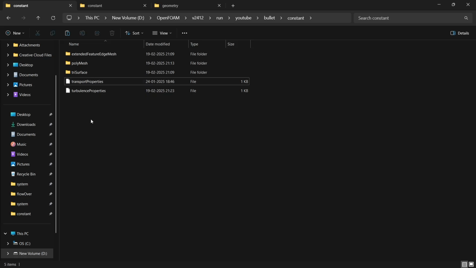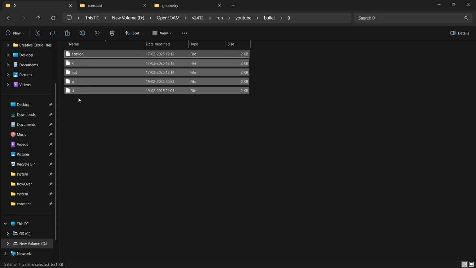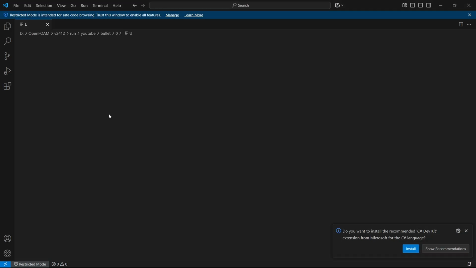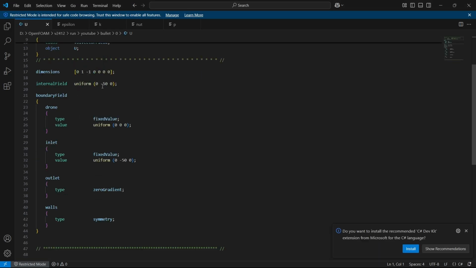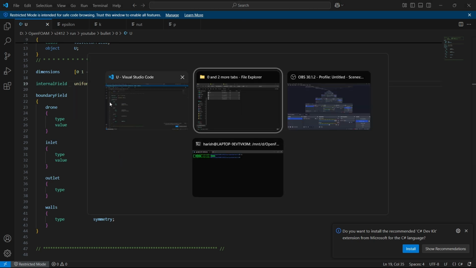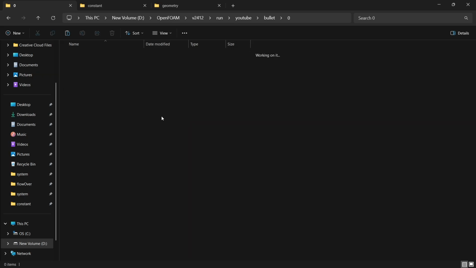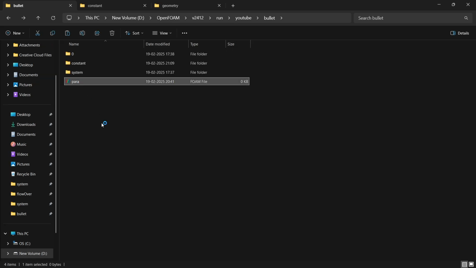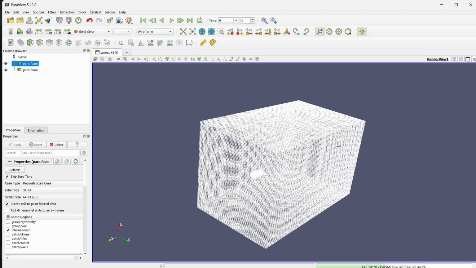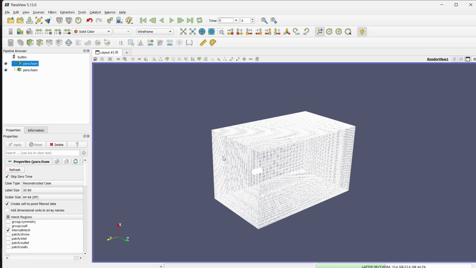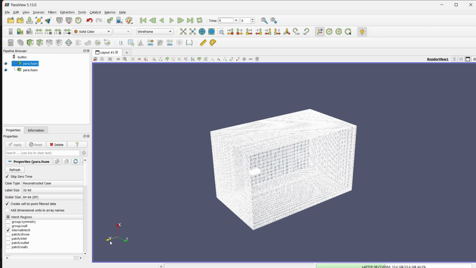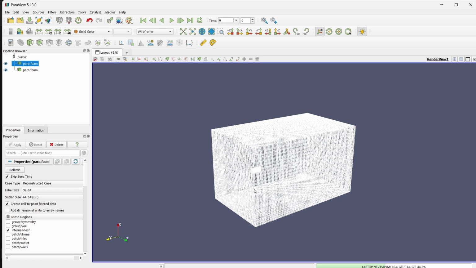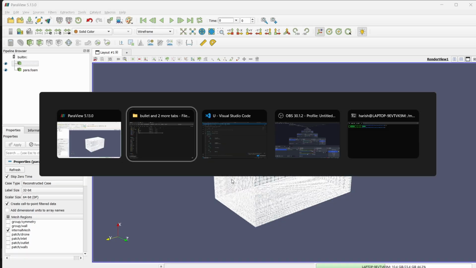Okay, that's it for these two files under constant. You go to 0, you will have 5 files: the velocity, pressure, the turbulence kinematic viscosity, and the k and the epsilon. So you can open it and see. I have taken velocity as minus 50 meters per second in the y direction. If you remember from the mesh, the flow is towards the negative y direction. So let me just quickly open it up. Yeah, if you see here, the inlet is here, the outlet is here, and the drone is here. So the flow is going to be in the negative y direction, right? So that's what we are trying to do in the velocity file.